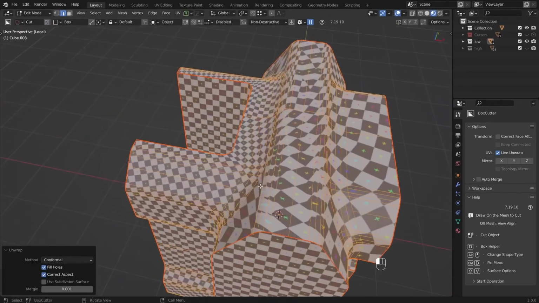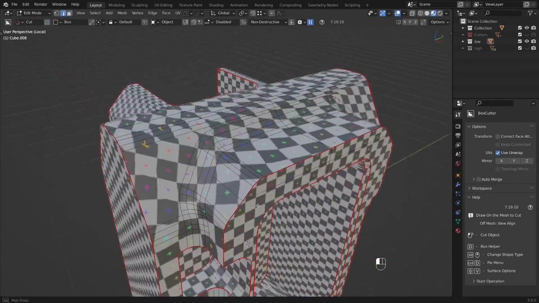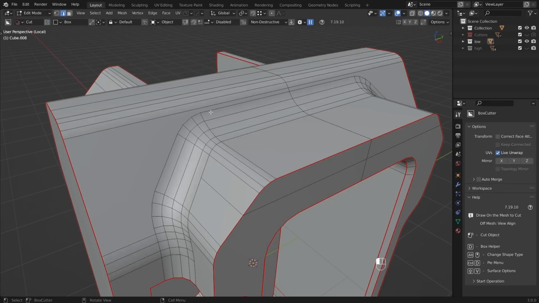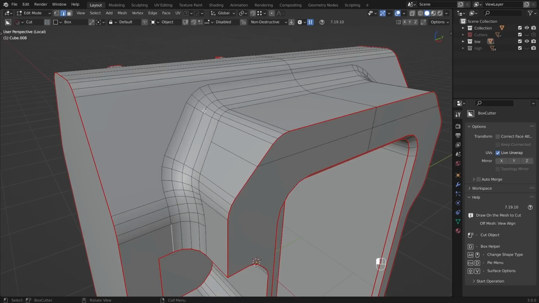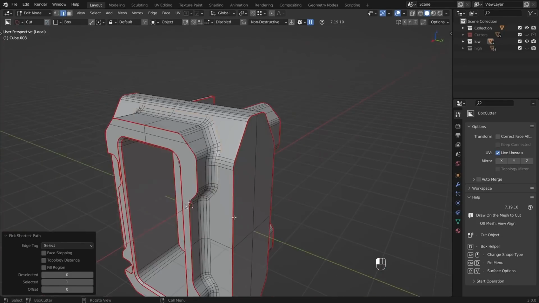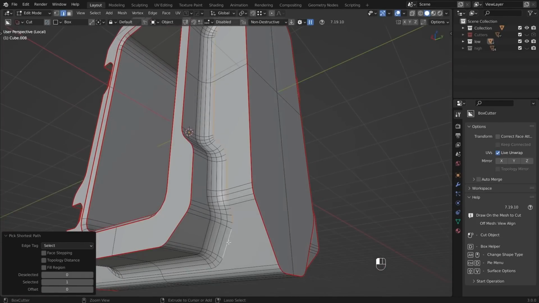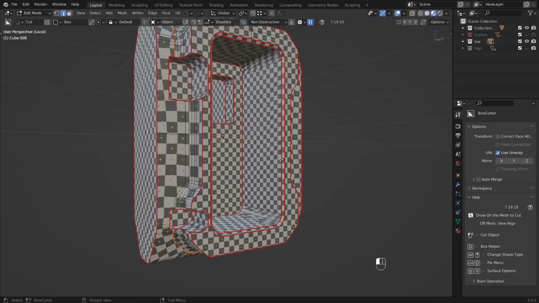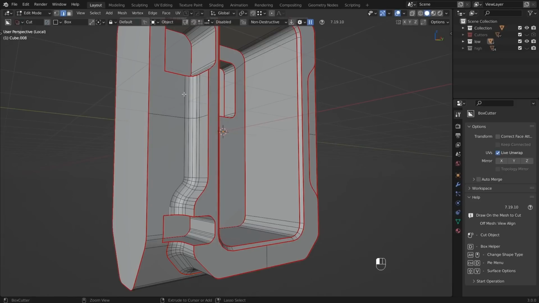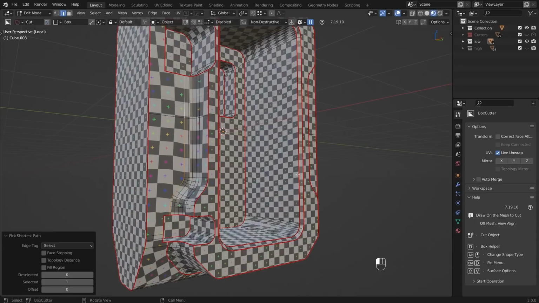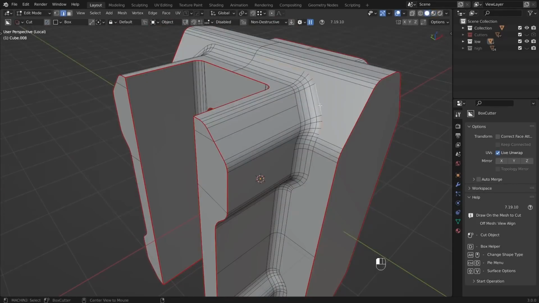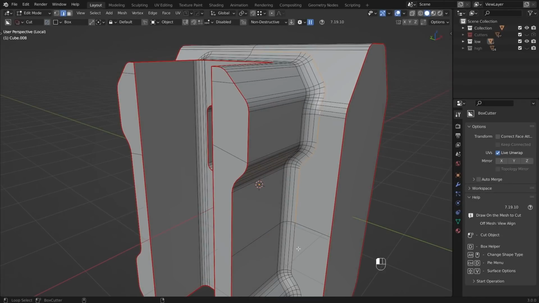You're going to see we get some distortions here on the top, and basically what we want to do is kind of imagine, since we have a big bevel right here, we need to pretend this was a sharp edge. So if we didn't have a bevel here, where would that sharp edge be? And that would probably just be around here somewhere. So I'm just going to go ahead and put a seam all the way down this portion up to here, and then right click and mark that seam. And then we have to continue up through this one as well and mark that seam. So right click, mark seam. We're going to do the same exact thing on the back here. I can just Alt-Shift click everything.